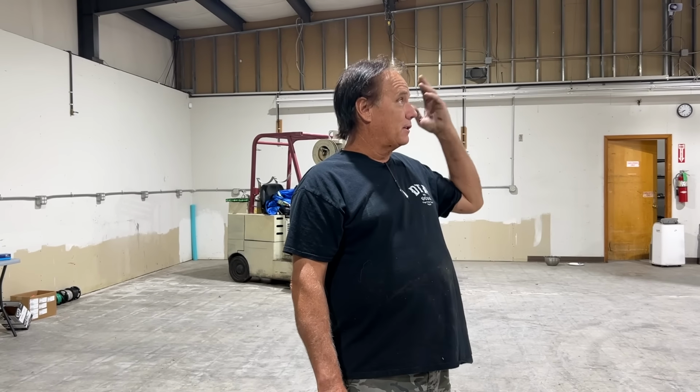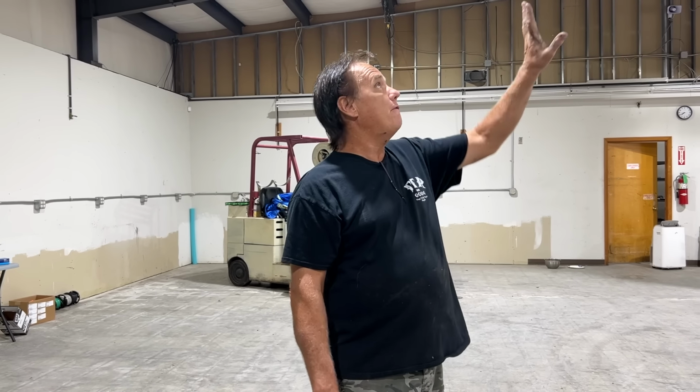Yeah, because I like black ceilings when I look at them in pictures, except when you look up there, this looks like a brand new building. It's perfect. Am I making the wrong choice? I think it's gonna be all right.